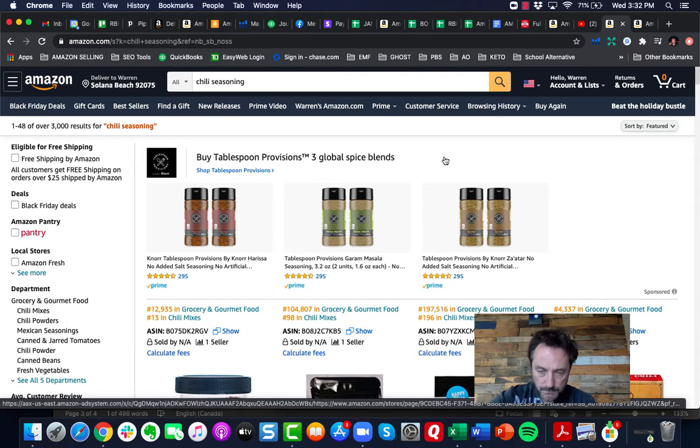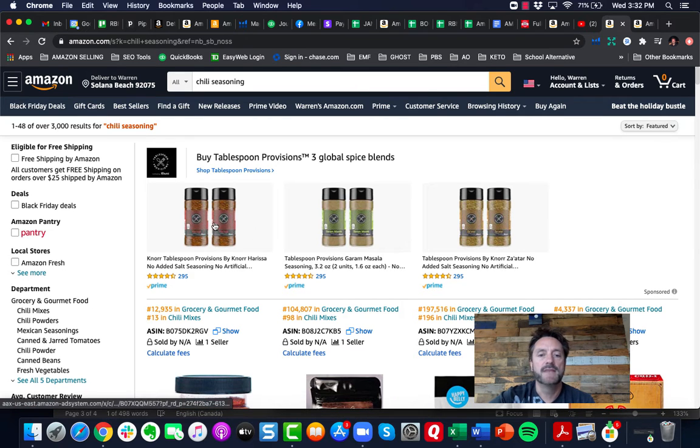What we're looking at here is a sponsored brand ad at the headline. You need 3 products to be able to show here. I mean, you can set it up with 3 and remove 1, and sometimes there's 2 showing, but generally think of it as 3 products. So you need a brand that has 3 products. This company obviously has some seasonings and is showing 3 different kinds of seasoning up here on the search term chili seasoning. We won't get into what makes a really good sponsored brand ad. I'll have another video for that. But today I want you to understand that this is that space up here.